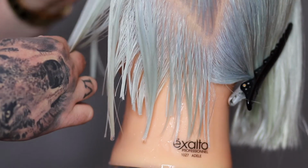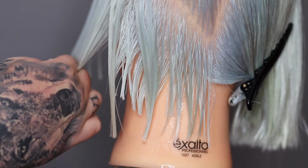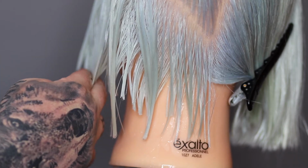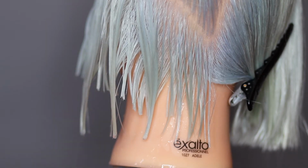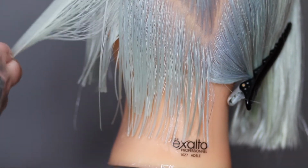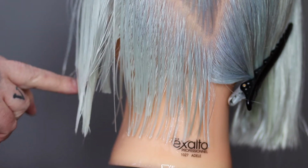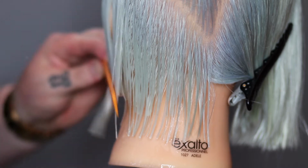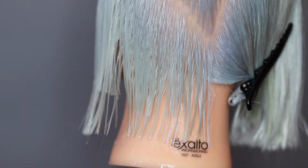Let's just discuss the elevation. Remember, elevation is the control we have of moving the hair up and moving the hair down. So the lower we maintain the elevation, the heavier our line is going to be. The higher we lift it, the more soft and feathered the outline will be, and the more layered the look's going to be. The lower, the more stationary and heavy.